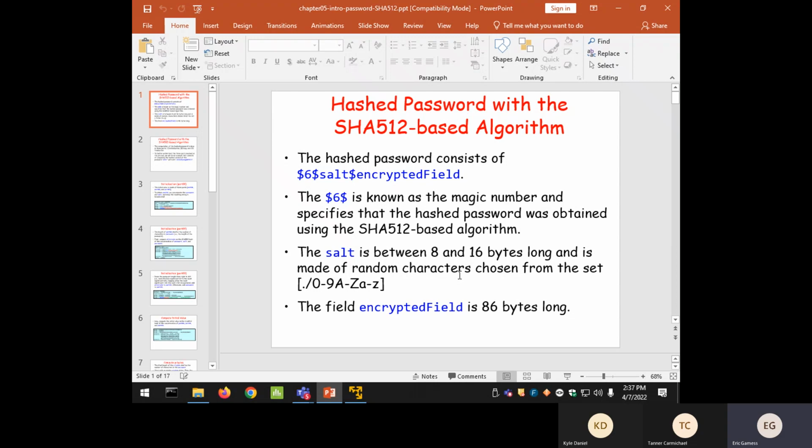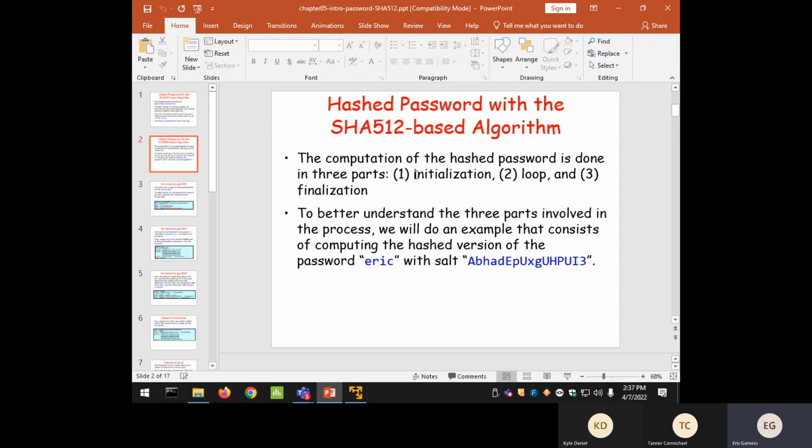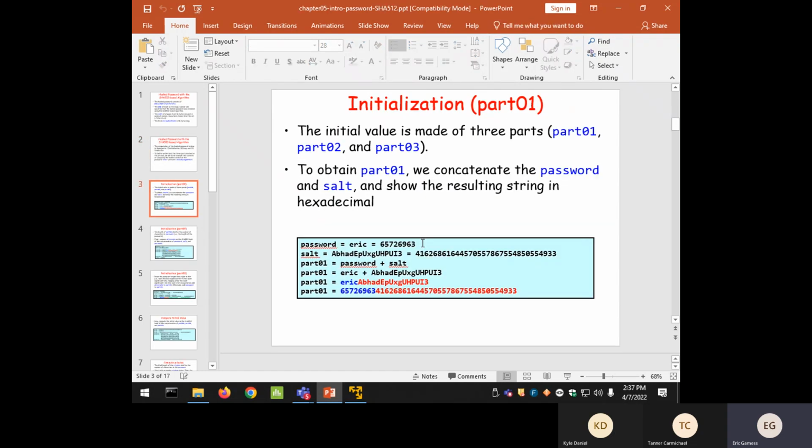So we already saw how to compute it. There are three parts when we do that: an initialization part, a loop part, and a finalization part. Last time we did the initialization part and it did work well. So let me just go over it. To do the initialization part, we need to compute three parts: part 01, part 02, and part 03.